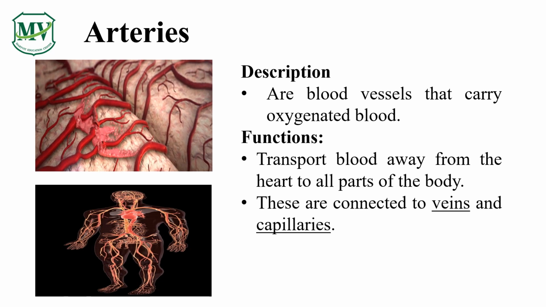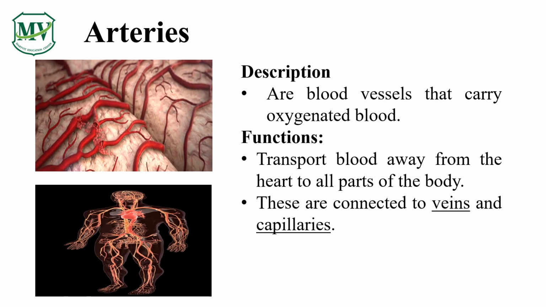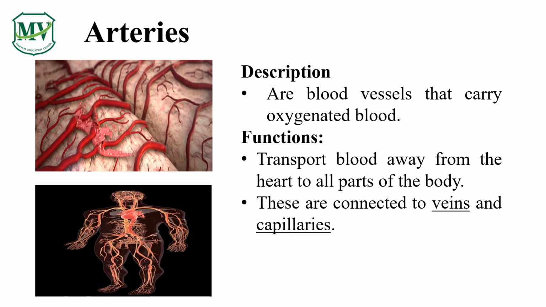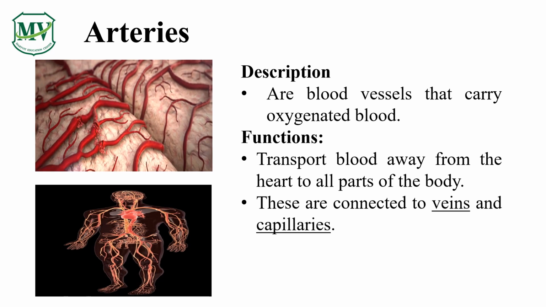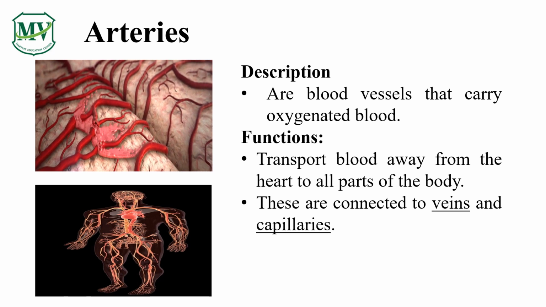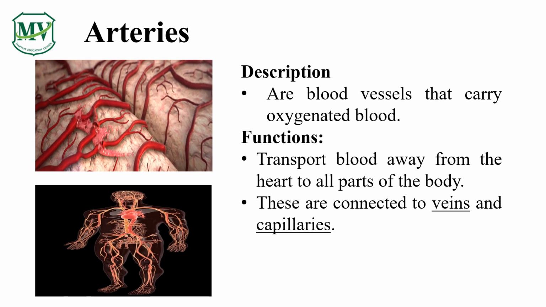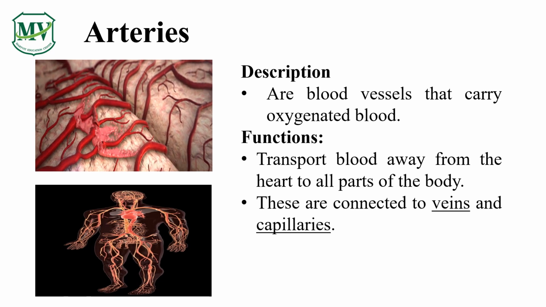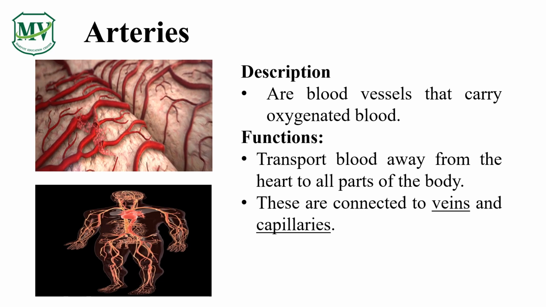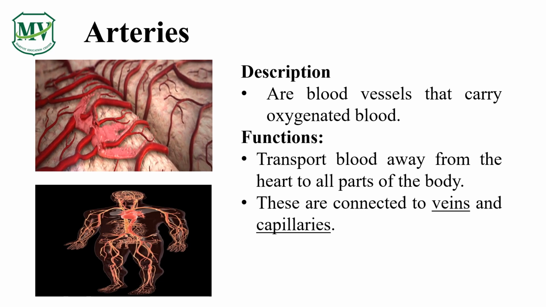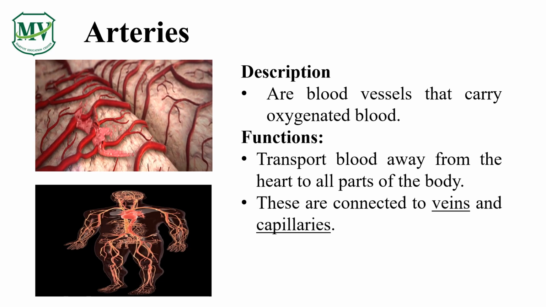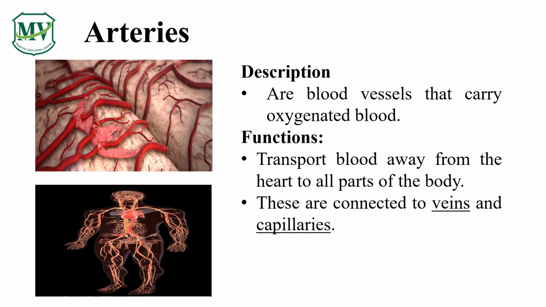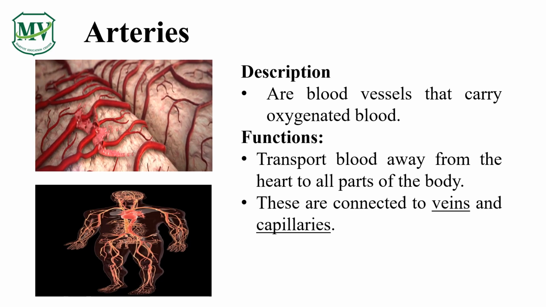One of these are arteries. Now, what are arteries? Yes, you are right. Arteries are blood vessels that carry oxygen. But how do arteries work? Correct. Arteries transport oxygenated blood away from the heart to all parts of the body. The blood is usually bright red in color because it contains a high concentration of, good job, oxygen.